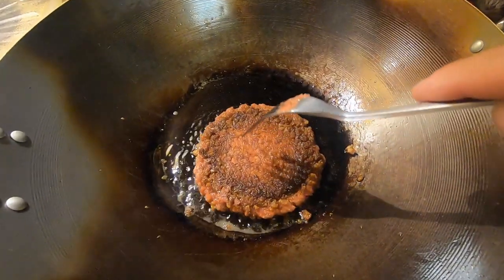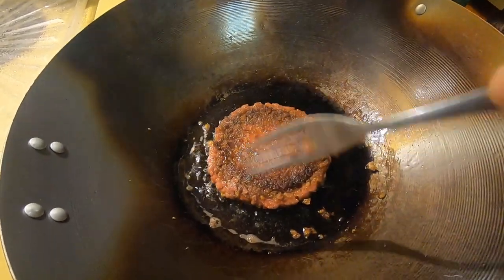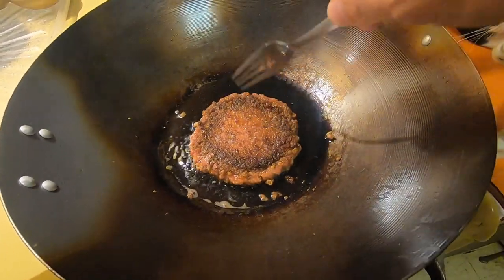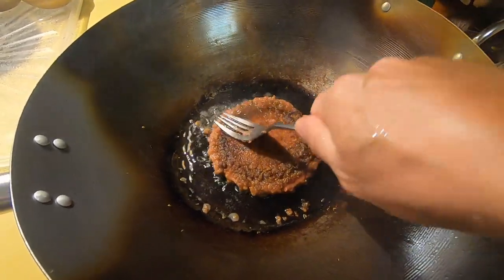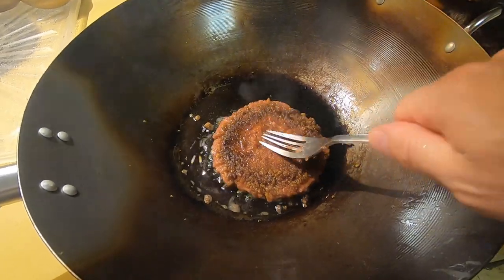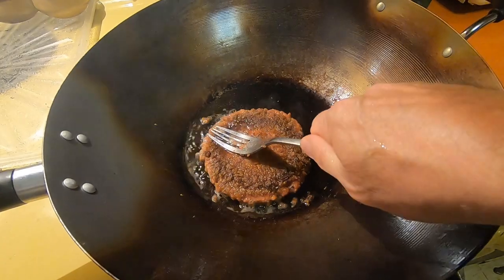The inside stays pink. That's natural. I think a lot of people might try to cook that pink out of there, but it's not real meat, it's not blood. So the instructions specifically say to leave it pink on the inside. That's how you're supposed to cook it.